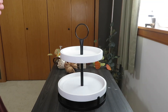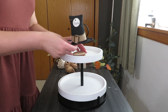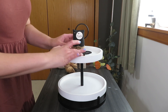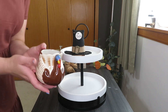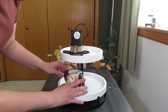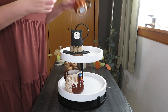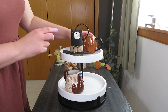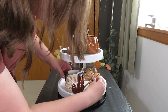Next is my white Hobby Lobby tray. The inspiration for this tray was my little pilgrim hat. I just wanted you to be able to see it better so I put it on one of my wood slices. The other item I really wanted to use was my turkey mug — I thought it was so cute and would fit well with the pilgrim hat. I then went through my stuff and found other things to fit the theme. I grabbed my pumpkin mug since those colors fit well with the turkey, and a twig pick from Michael's.